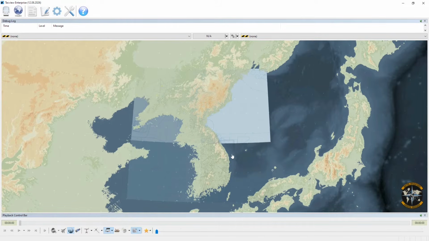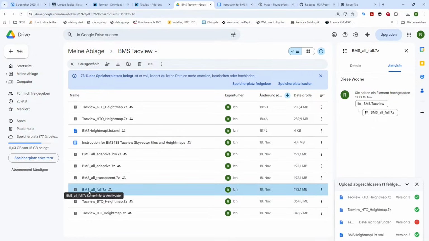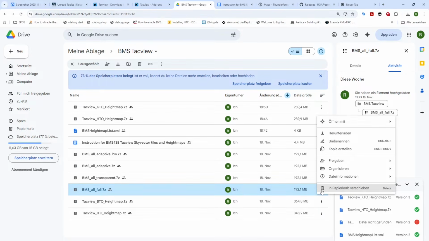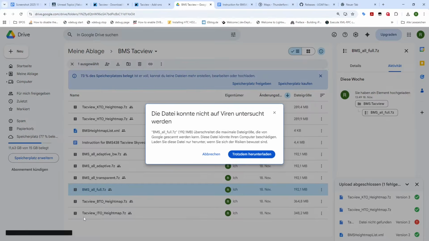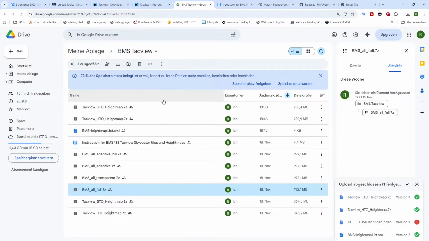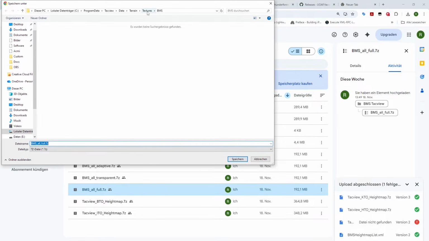As I said, let's take the full again, which apparently I deleted. Have to re-download it again. And I'm in the right folder, yes.